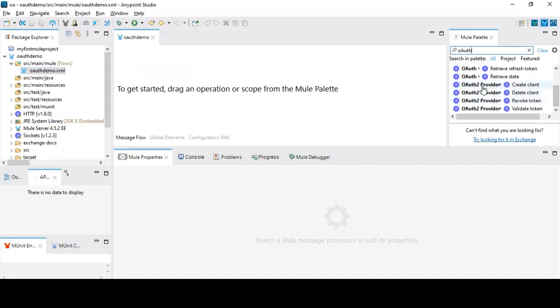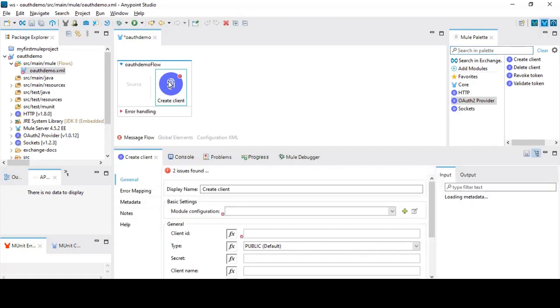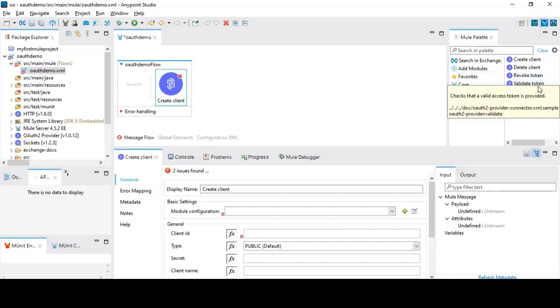I wanted to use the OAuth providers. You can use the OAuth providers for creating the OAuth configurations. I just clicked on OAuth provider here, and it has create client, delete client, revoke token, and validate token.